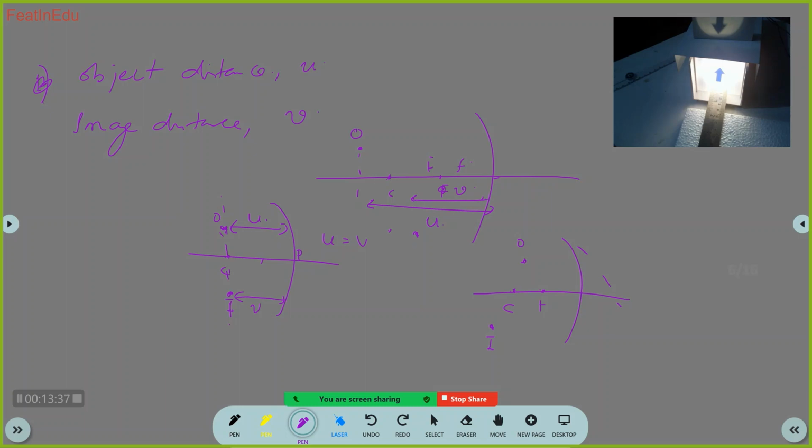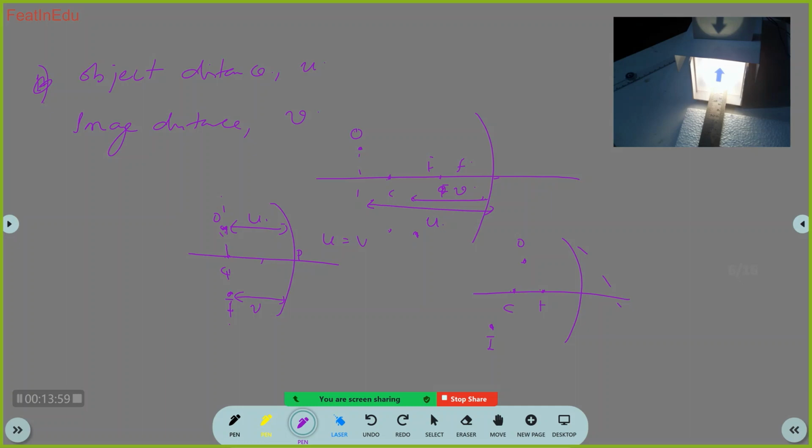See, please understand, students, I am making you learn science. I am not giving you information. The experiment I am conducting is for you to see the reality. So reality is, the object is kept on the center of curvature, the image is also on the center of curvature. Right? Hello? Did that happen there?